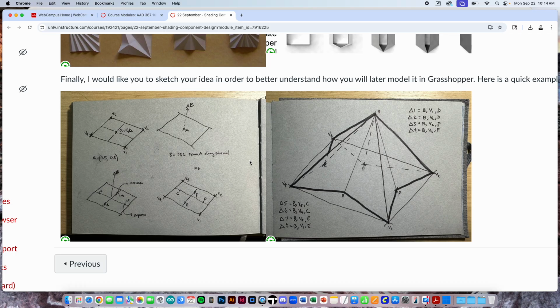And then I can start to place points along these U and V isoparms. Right? C, D, E, F. And I label them each time. And then when I get to here, I just say, okay, I need to connect the dots with a triangle. B, V1, D. B, V2, D. B, V2, F. B, V3, F. And I'm just listing these out.